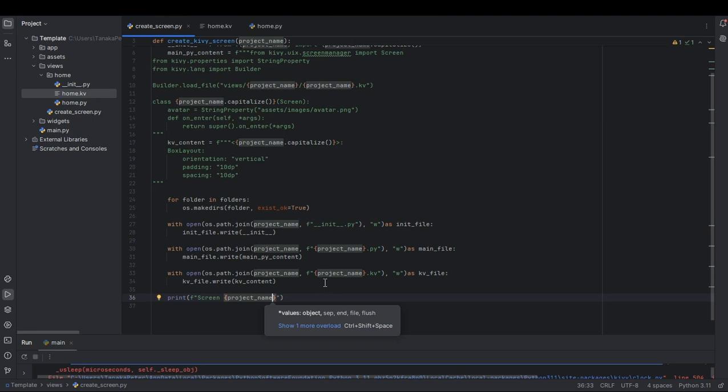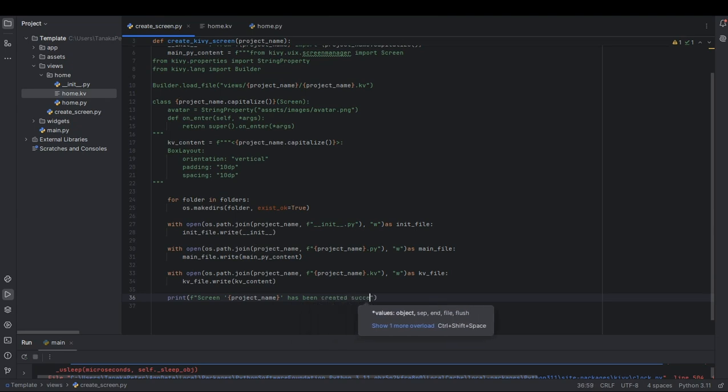So let's say if our screen is called dog, it's gonna say screen dog created successfully. So let me put a single quote here and another one here so that it highlights the name of the screen. Has been created successfully. Let me put an exclamation mark here. Okay.